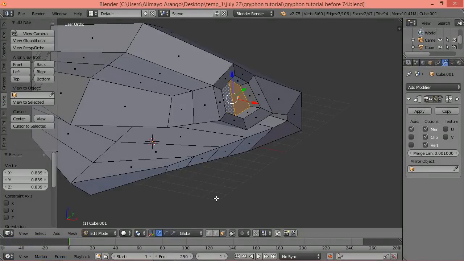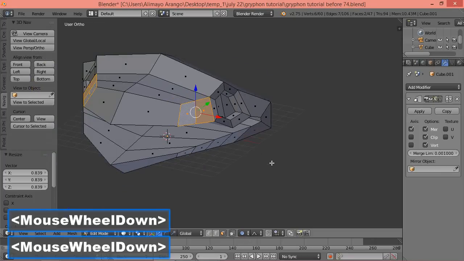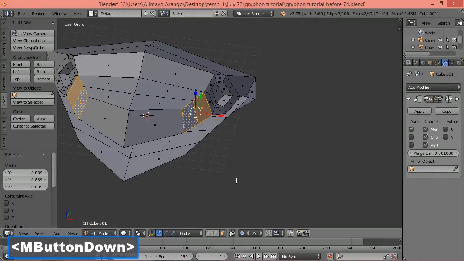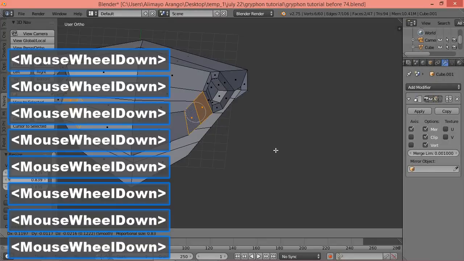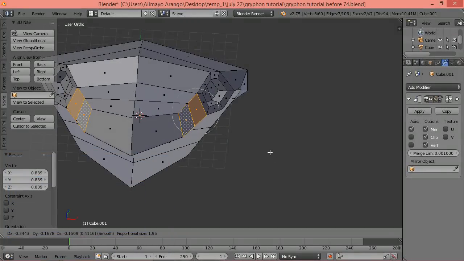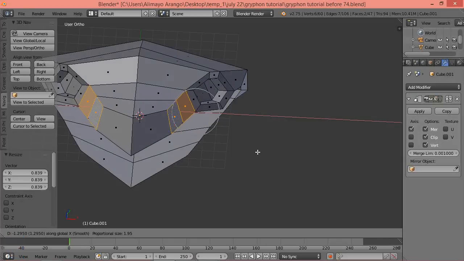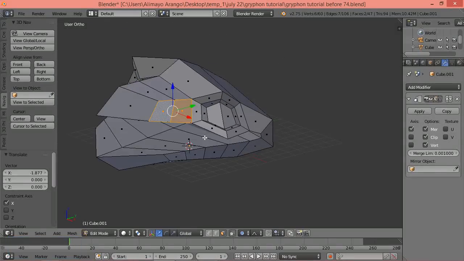Okay, what we're going to do now, we're still on face select. We're going to select here, and we're going to select here. We're going to press O to turn on our proportional editing tool. You can see this blue dot showing it's on now. I'm going to roll the mouse wheel back. I'm going to hold the middle mouse button just to get a better view. I'm going to press G so we can see our area of influence. I'm going to roll the mouse wheel to make it bigger. And I'm just going to see right now it's like wavy. I'm going to press X so I'm locked into just the X axis. About like that.